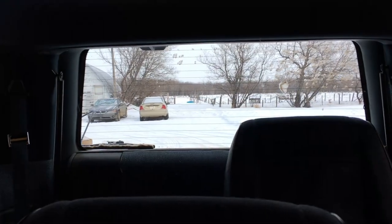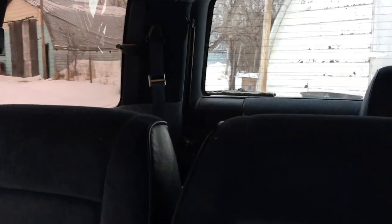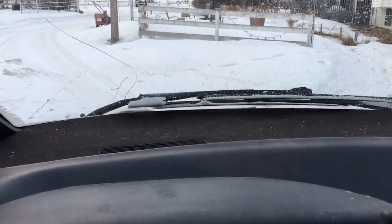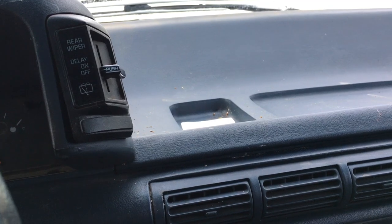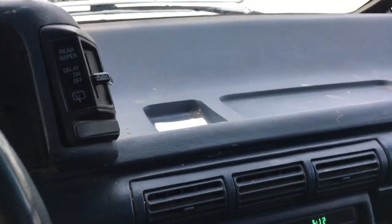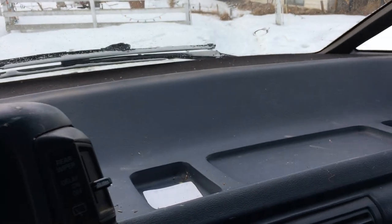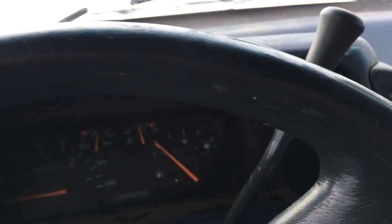The tailgate is open — let's back this up to the power barn. We're taking the Grand Prix to work tomorrow, but we'll park this on the side and start getting work done on it this weekend. A couple of things I don't like: something's winding up front — likely the power steering pump or a bearing on the alternator serpentine belt system. Also, I can hear the fuel pump even though the tank is theoretically full — that's not good. The pulsator's probably gone or there's an issue with the pump, so we'll drop the pump and make a video of that.